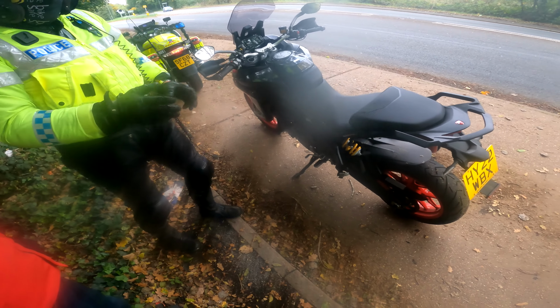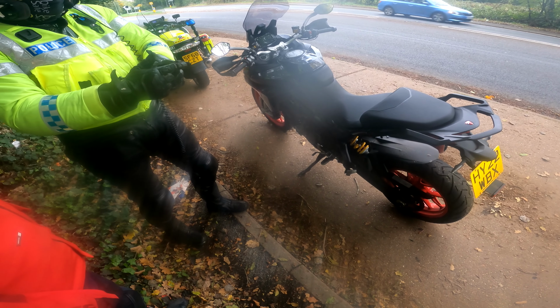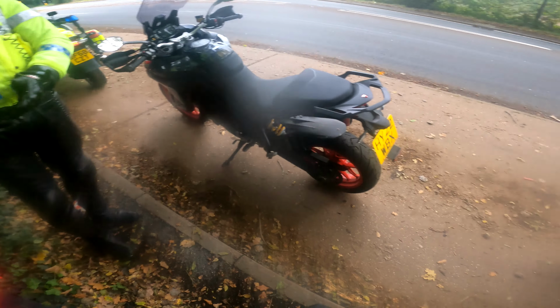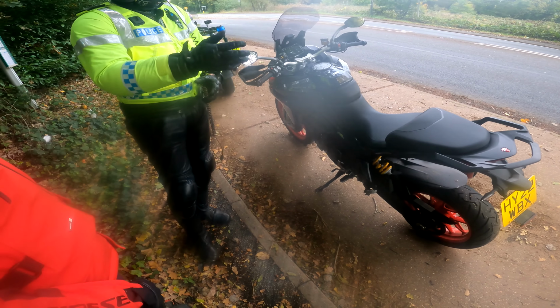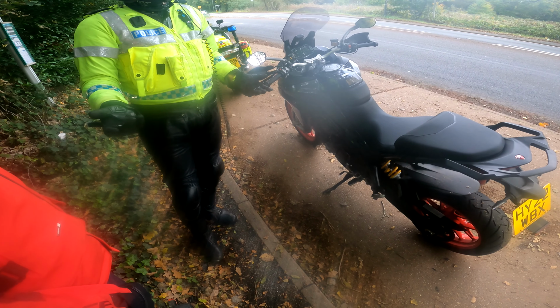So on the approach to that, I'm over to the right-hand side for a left-hand corner. The limit point isn't moving, it's going around. I'm on the money. I'm in the right position. I've got a nice extended view. The corner isn't running away from me, isn't coming closer. Everything's happy. Cool.